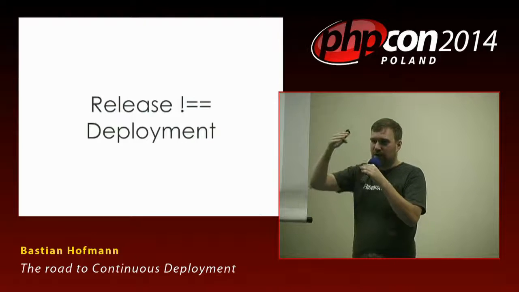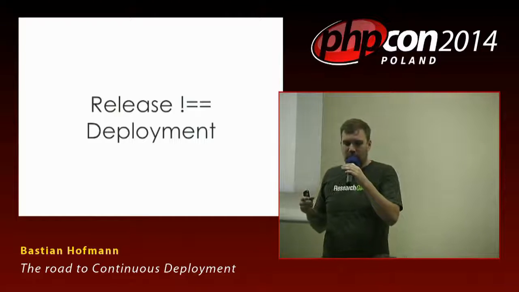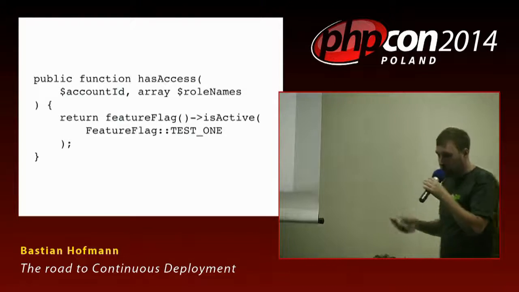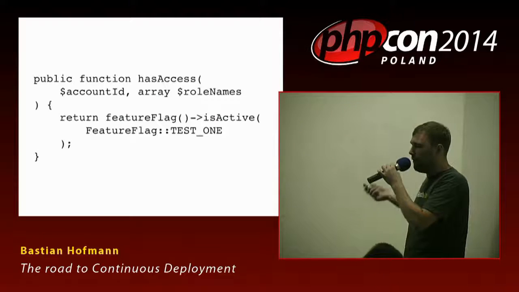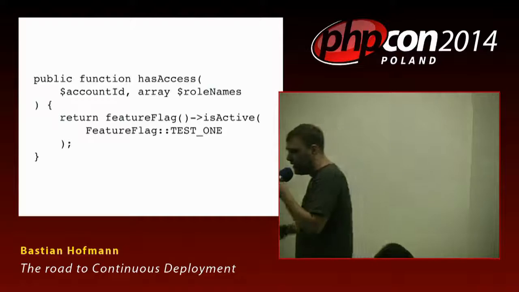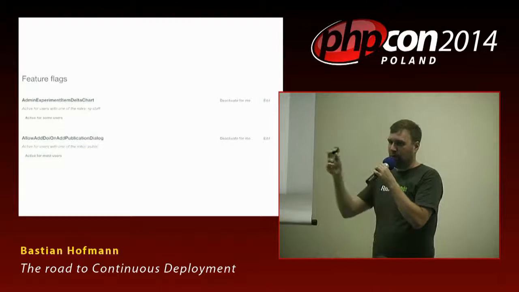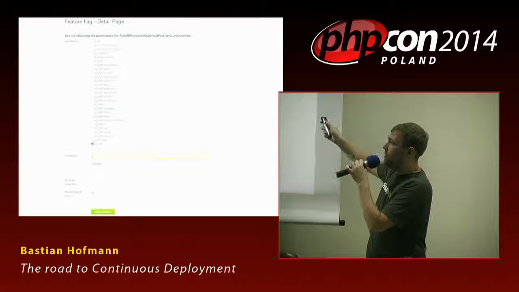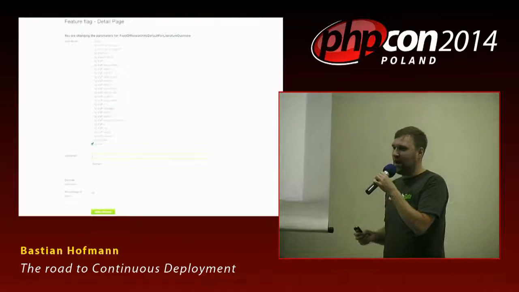When using feature flags, you have a sophisticated if-statement around code you don't want users to see yet. You're able to push this online — the code doesn't execute for users — and once you're ready, you just switch a config setting and the code goes live. In code it could look like a simple access method that tests if a certain feature flag is active. You can build fancy interfaces listing all feature flags currently available, and interfaces where product managers can check off which users see it — in which countries or what percentages — so product managers themselves can release the code after deployment.